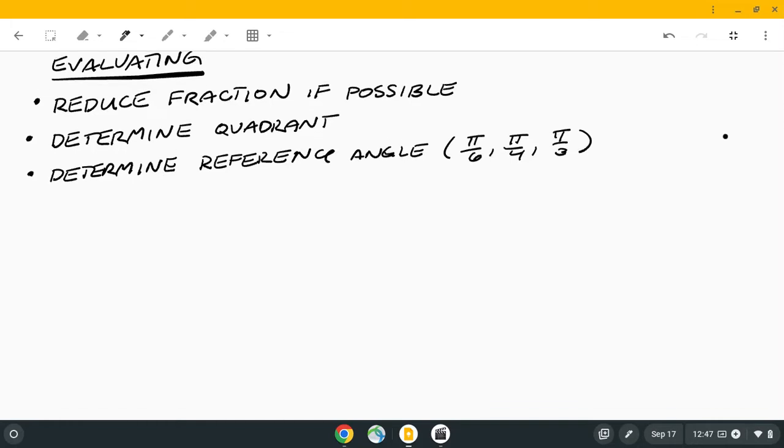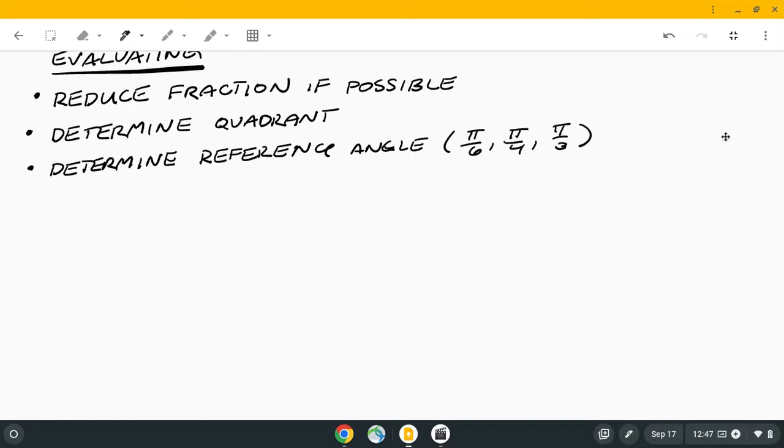What's going to happen here is we are going to be looking at non-acute angles, but in terms of pi over 6, pi over 4, pi over 3. For example, we're going to be looking at sine of pi over 4. We already know that that is square root 2 over 2. Let me do another example over here, and let's just keep going up in increments.